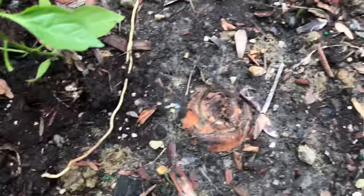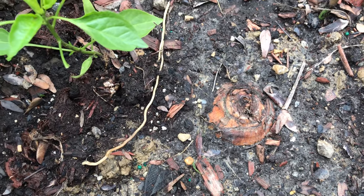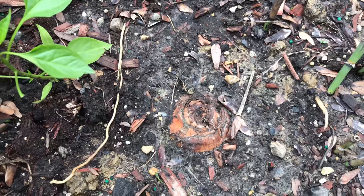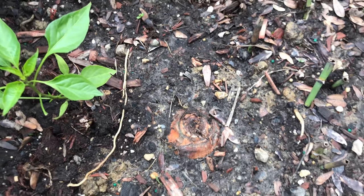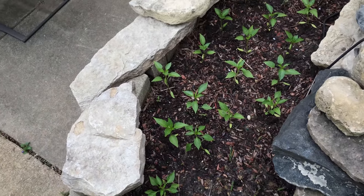And this giant bulb right there, we'll see if it grows. It's a malanga. Again, I bought it from an Asian market, and we'll see if it grows. It's a little bit larger version of the taro plant, so if it does, it'll be a nice height in this area.